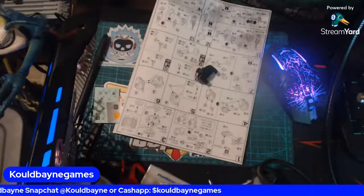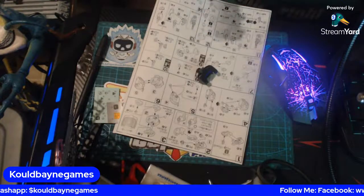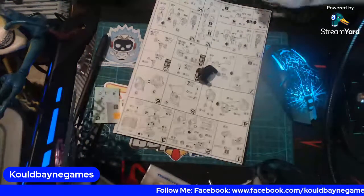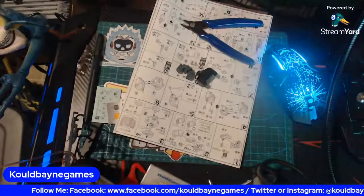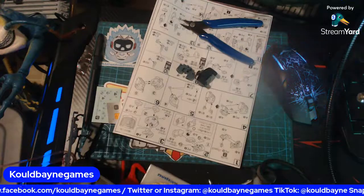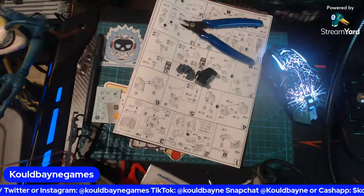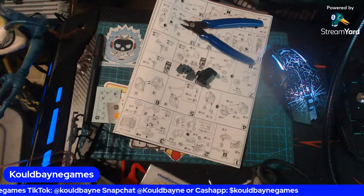All right. I am now clippity-clopping my pieces out here. We're going to move the A runner off to the side because I probably will need it in a second. I do need my first polycap, though. We are putting the neck together first. That is weird. I've never had to put the neck together right away. Usually, and oh, wow. That is super different. That is a super different polycap setup.